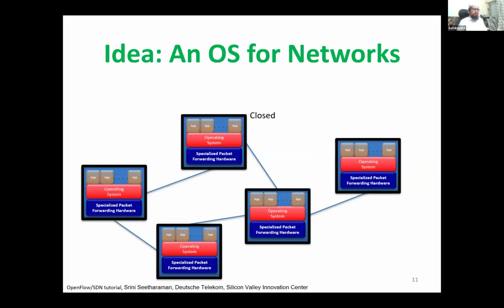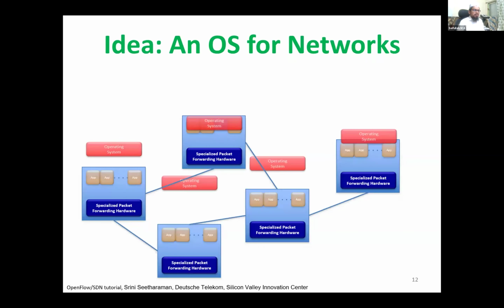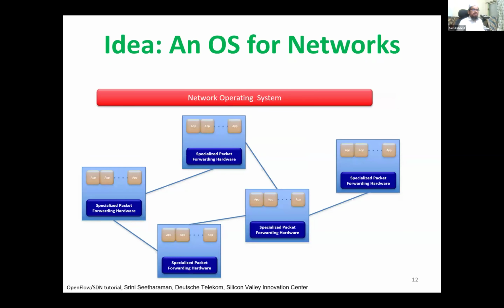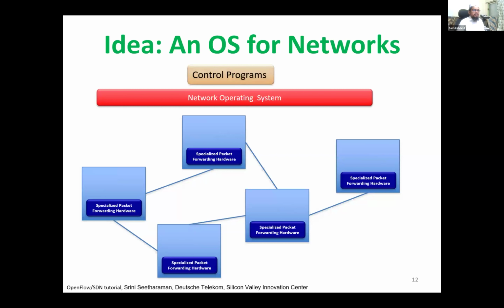So how can we solve it? This is the idea of softwareization, that is the software-defined networks. So how do we make a public open OS for networks? As already explained, each box has everything in it. So can we remove the OS into a central place instead of keeping it in every box or every network device? So can we take out that OS, which is called the network operating system, and after that, make the applications also on top of it.